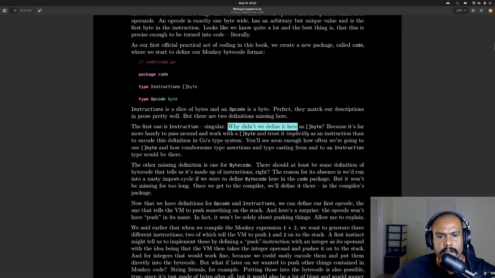Why didn't we define it here as a slice of byte?